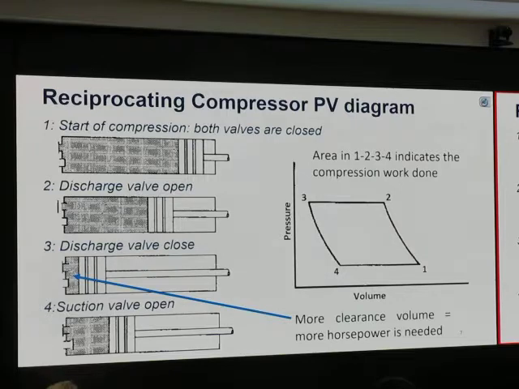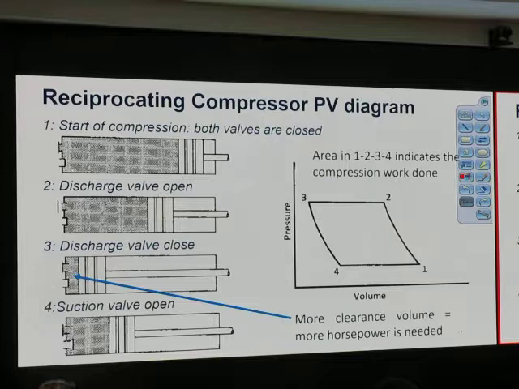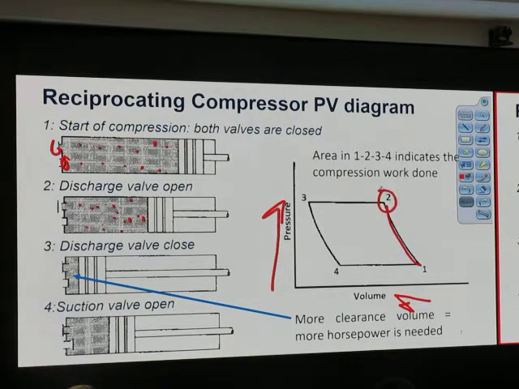So this is the PV diagram for a reciprocating compressor. A reciprocating compressor moves in a reciprocating motion, in and out like that. At point number 1, we start with gas inside, okay? And it's low pressure. So pressure is low, but we have a lot of volume. That is stage 1. This means we sucked all the gas in already. Both valves are closed and we're ready to push. When we push, we have some gas molecules over there, and it becomes denser. This valve closed, this valve closed, and we push. Pressure goes up, volume goes down. So we go from point 1 to point 2. Good? When we compress it, we move from point 1 to point 2.